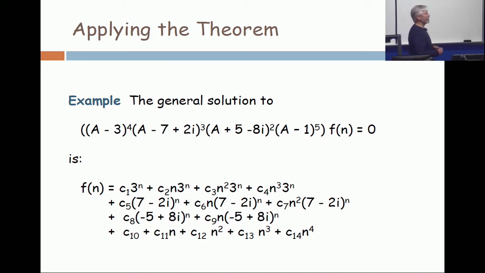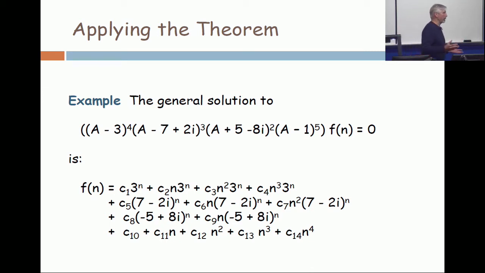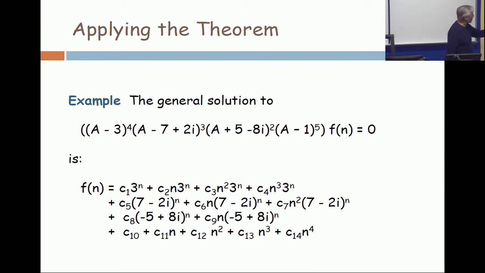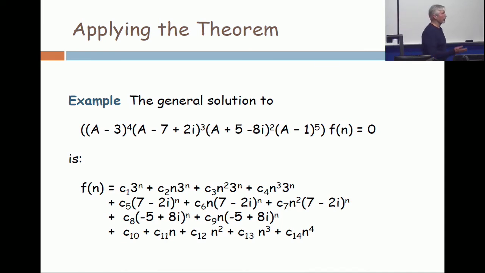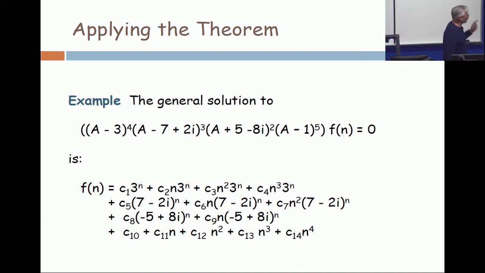Now look at the last one — I added this term to emphasize the role when 1 is a root. 1 has the wonderful property that 1 to the n-th power is just 1. So the bottom line: if you wanted to make it look like the other lines, you would simply multiply every term by 1 to the n. But mathematicians are selectively lazy, so I don't want to write 1 to the n when it's just 1. That last line becomes simply a polynomial in n — of degree 4, because 1 is a root of multiplicity 5.